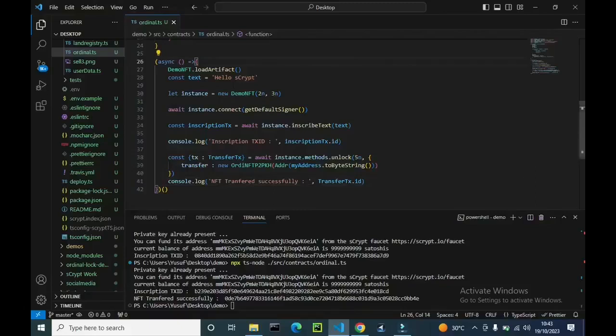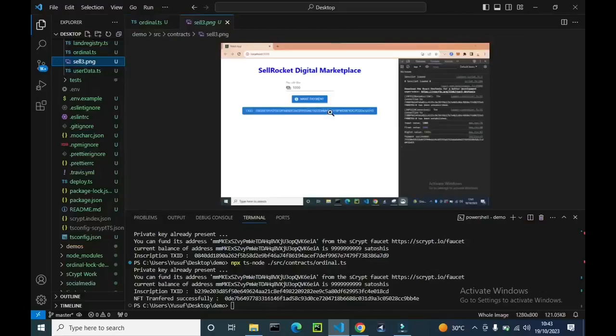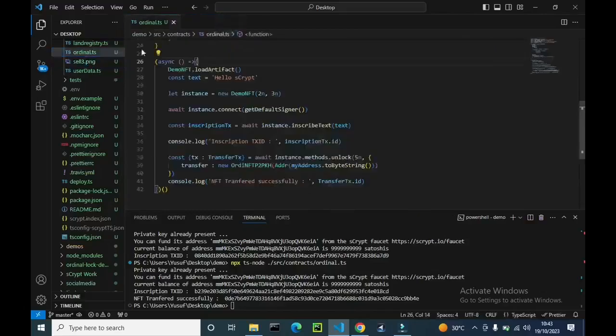So let's get going. For the inscription, I already have my image here in the same folder with the contract. So this is the image. Let me show you how we do it. The only difference is that here in the text inscription we are using this inscribe text, and it only needs some small changes. Firstly, we don't need this, and also we are not going to be using this function anymore, inscribe text. So it should be image.